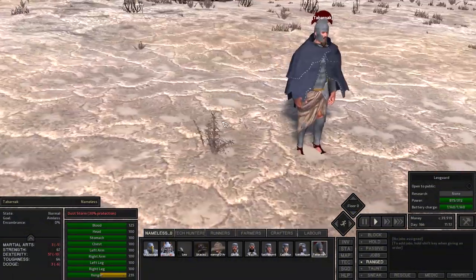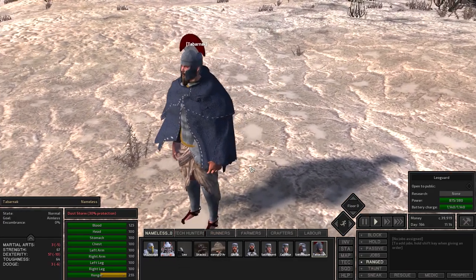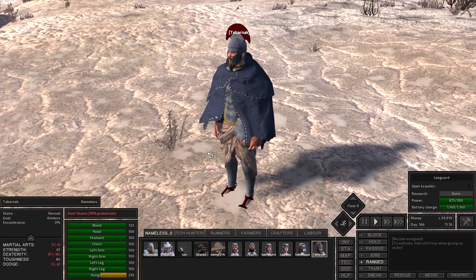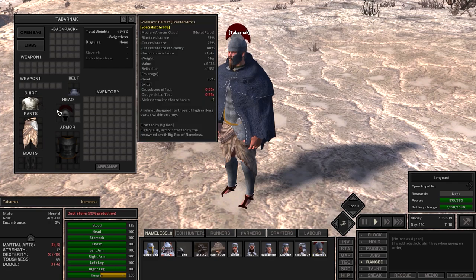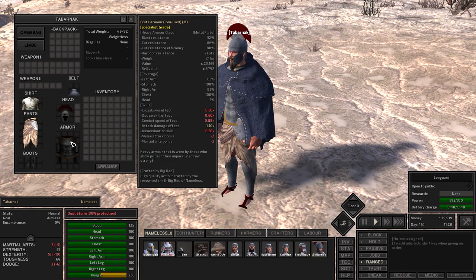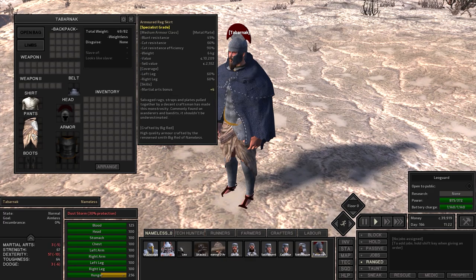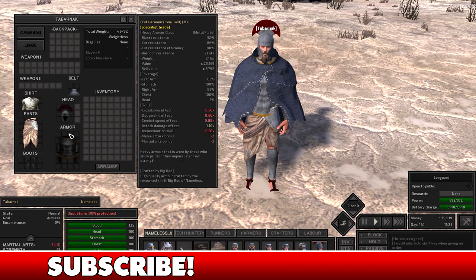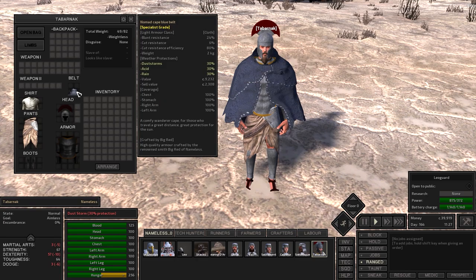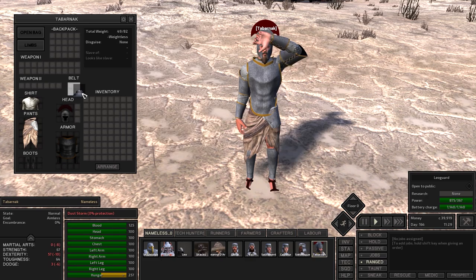So, right now, I'm trying to pick out a uniform for our army, and I got Tabachnak here to help me out. What he's wearing right now is the Pole March helmet, then the Brute Armor, Fitted Greaves, and Armored Rag Skirt. These three are modded armor pieces, and same with this Nomad Cape. So I'm trying to figure out what looks good.